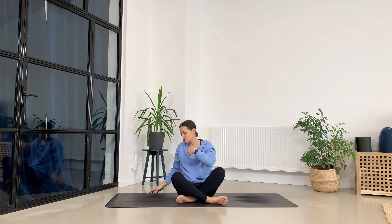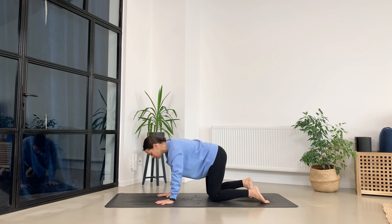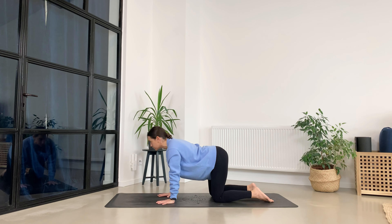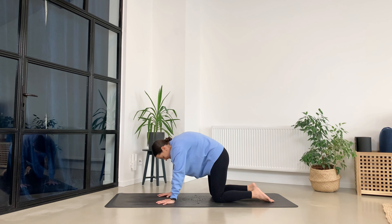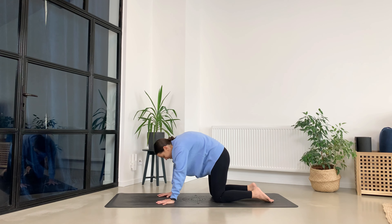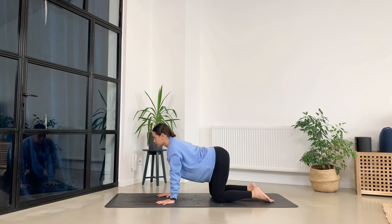Come onto your forearms, palms and knees — we go for three rounds of cat-cow. Make sure to link the movements with your breath; it doesn't matter if you do them in the same time as me — the most important part is to make the movement as long as your breath. Start by lowering your abdomen, open up your chest and breathe in, then exhale, round through the spine, chin into your chest. Breathe in, open up, exhale, let the tailbone descend, press away from the mat. One more breath in, exhale.